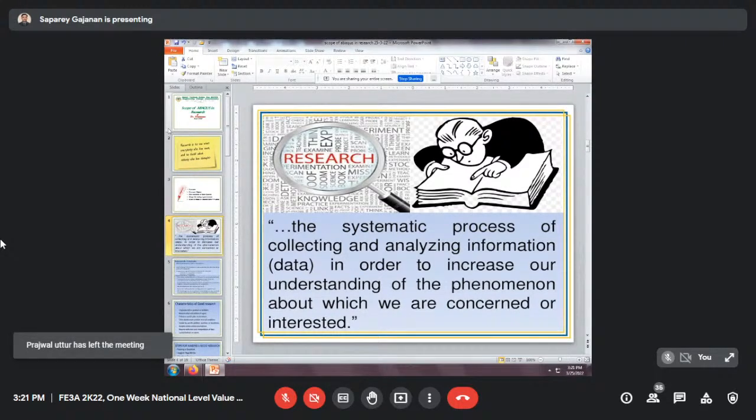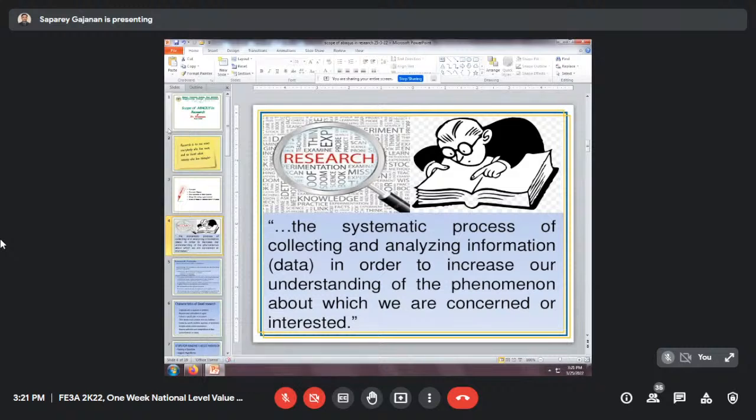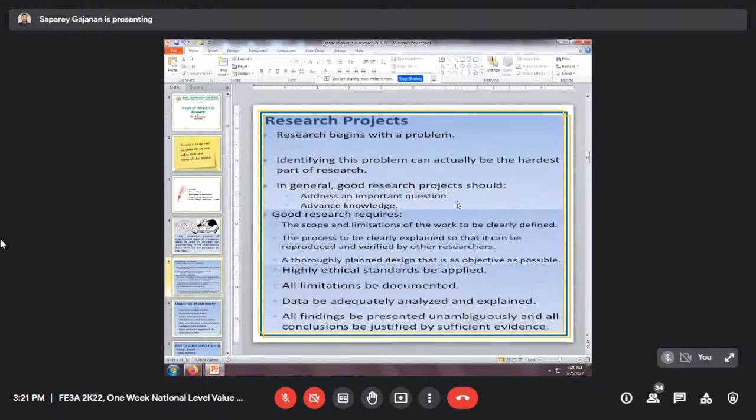Every guide says, suppose my specialization is in this particular area and I am doing research in this area, I will give you one title. You find out whether any work has been done under this title, what content has been carried out so far, and what the status is; that we will verify. Whenever you go for any research project, it starts with a problem, the definition of the problem.